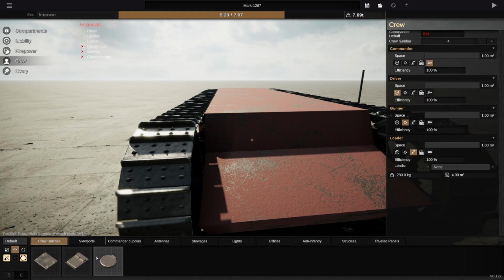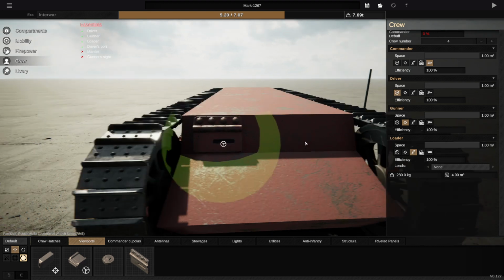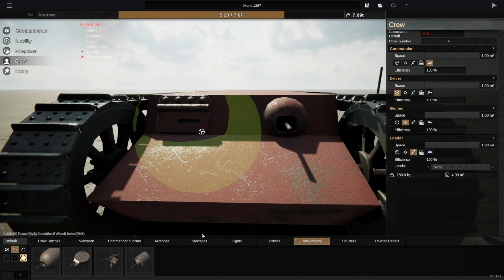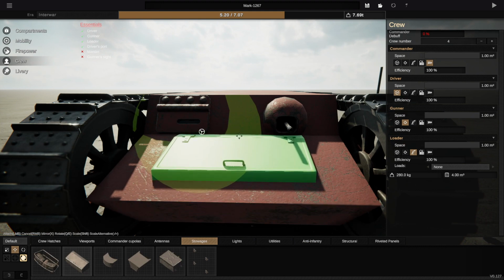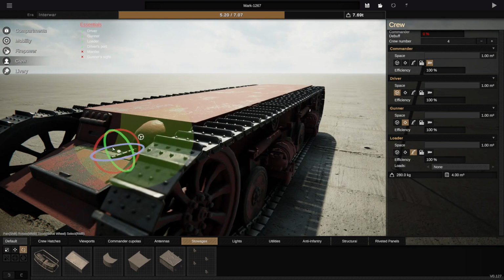So we're going to go to crew, we're going to go to viewports, and we're going to use one of these, which, you know, we usually do. So we're going to go and shove that directly into there like so. We're going to put the gunner on the other side, again, like we always do, seemingly. So we'll do this. And yeah, we need to sort out the rest of it as well. I might actually put one of these guys here. Not something that I always do with these, but as of recent, I do kind of like doing it.